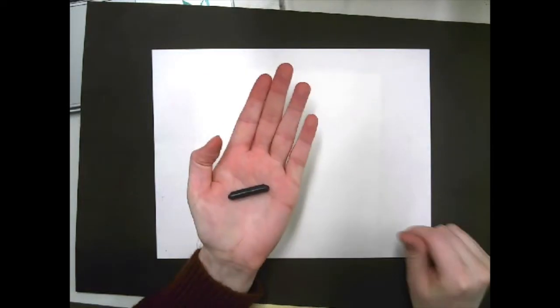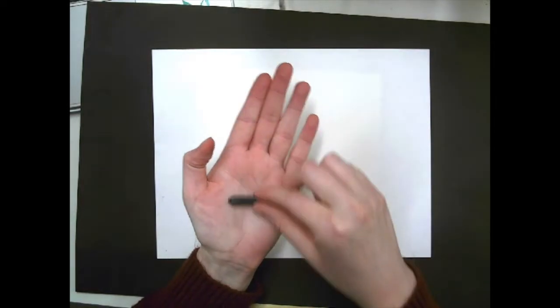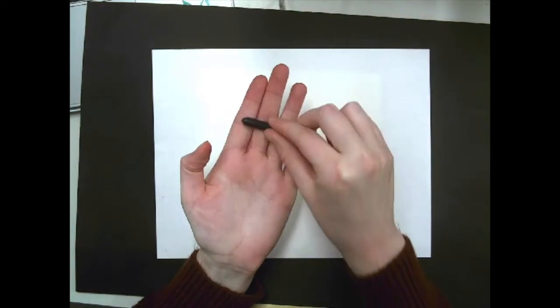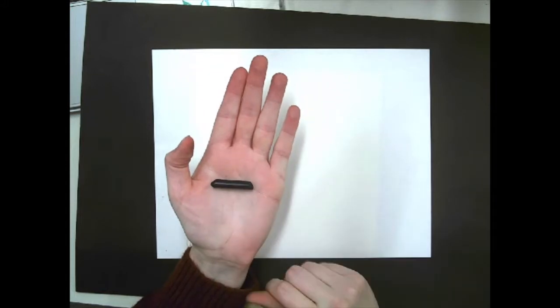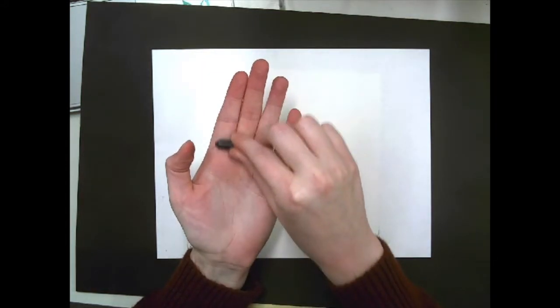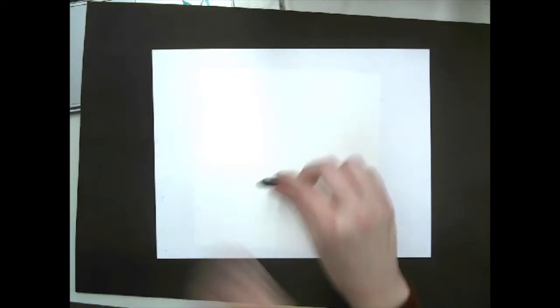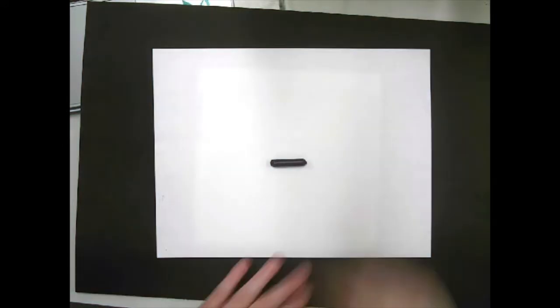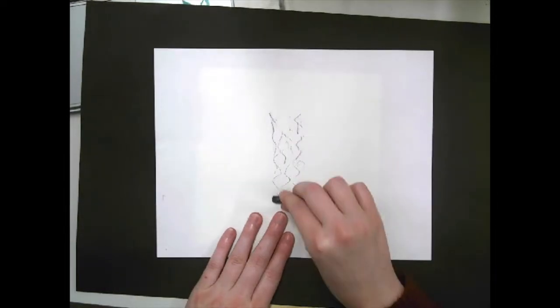Then we're going to take our crayon and we're going to lay it down so that it's sleeping. And we're just going to rub it over top. So we practice with our hand first. Lay it down in the palm of your hand, sleeping, and rub it slowly. Then we're going to take it, lay it on our paper so it's sleeping, and we're going to come and rub it slowly.